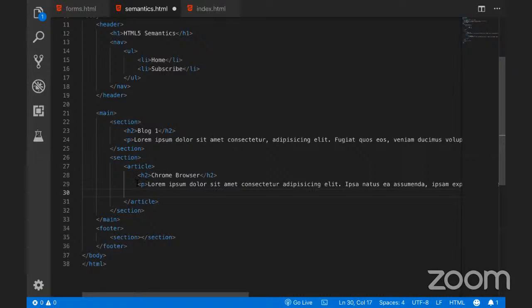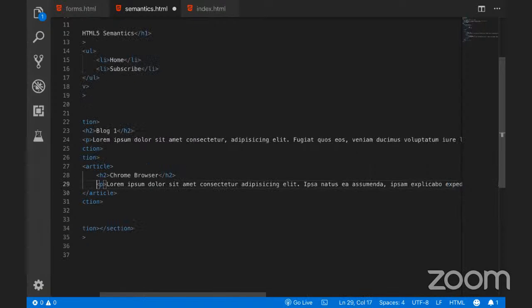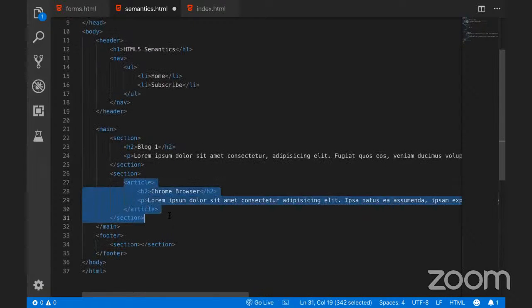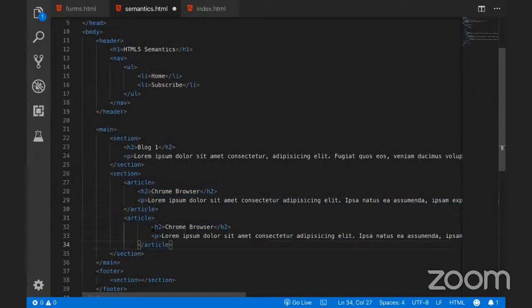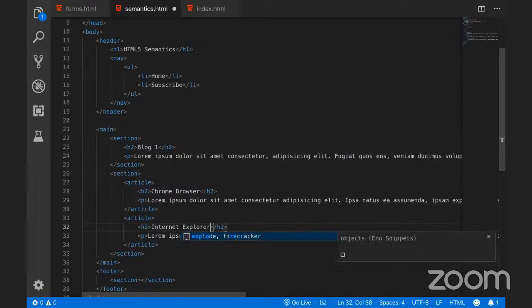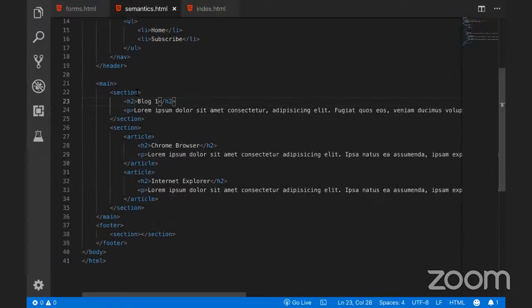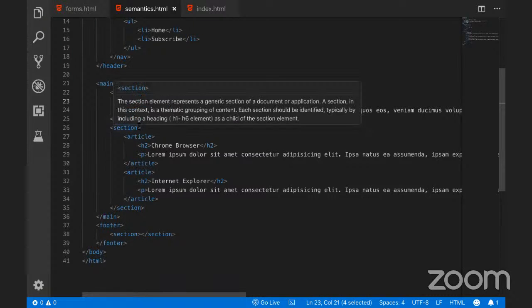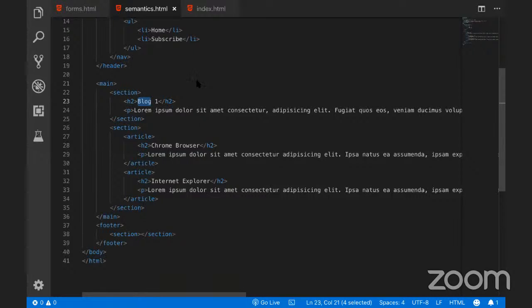That means when I say the, let me make it more clear. I'm just going to copy this and say, okay, I have another article over here which talks about Internet Explorer. ठीक है, उस पे एक article लिखा हुआ है. So are you guys able to understand what I'm trying to do over here? ठीक है, एक सेक्शन मेरा हो गया कि जहाँ पे मैंने एक रैंडम ब्लॉग लिखा हुआ है. एक दूसरा सेक्शन हो गया जिसमें मैंने लेट्स से कि सिर्फ स्पेसिफिक टू सर्टेन टॉपिक मैंने एक आर्टिकल लिखा हुआ है. राइट, करेक्ट.